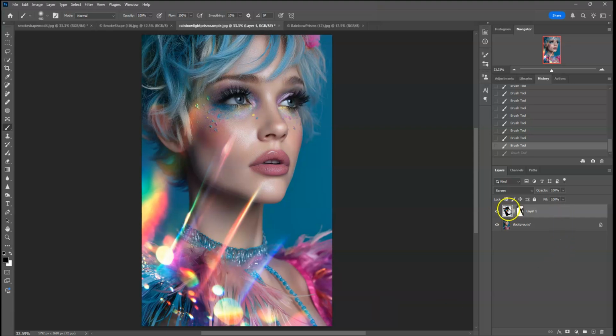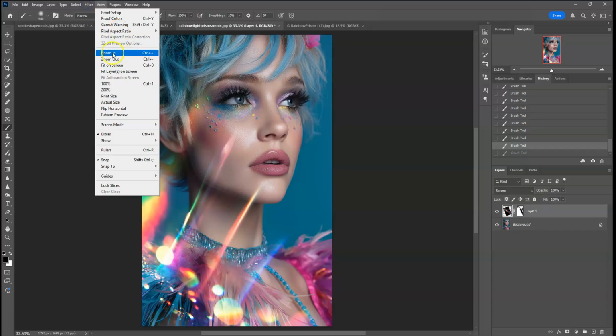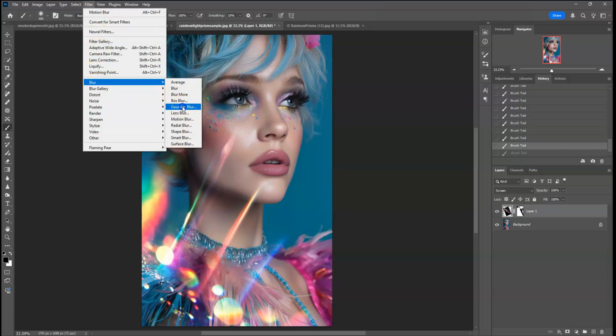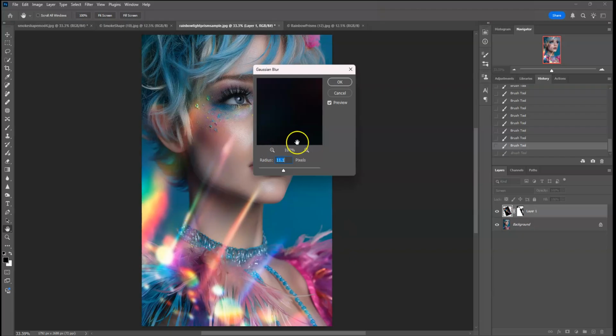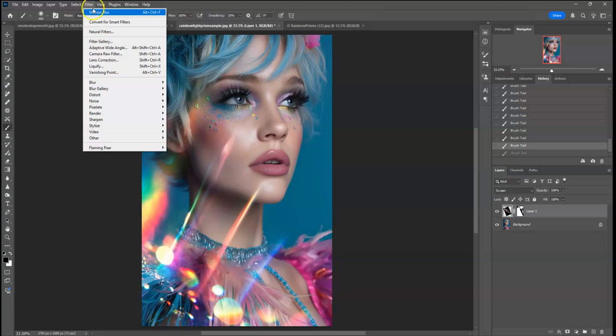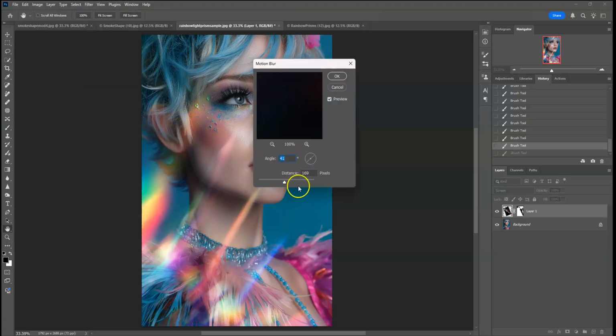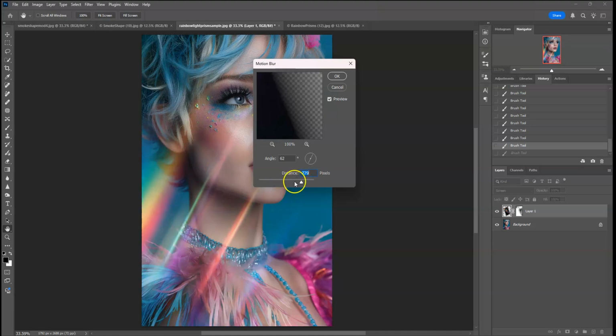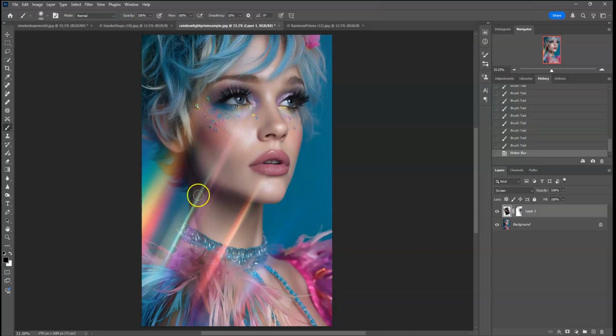If you want to add blur, you could just go up to filter, blur, and Gaussian blur if you just wanted to add kind of a blur to the overall overlay here. A lot of them already have that blur, so they have the nice photo effect. Another neat way to use them is go up to filter, blur, and motion blur. And then you kind of want to go with the direction of the overlay, and then you can add a little or a lot, and that can kind of give you a totally different effect. I kind of like that a little bit more than the bokeh that was on there. But there's a lot of different ways you could play with them.